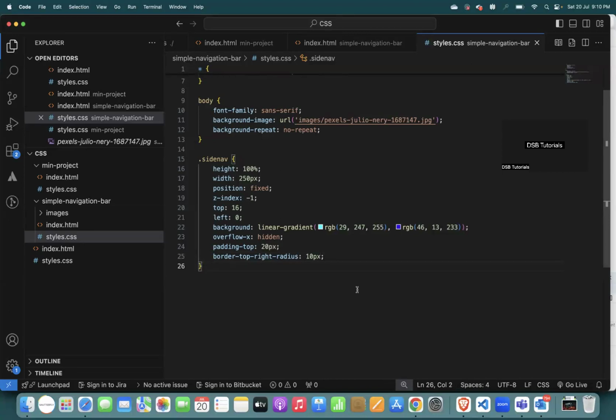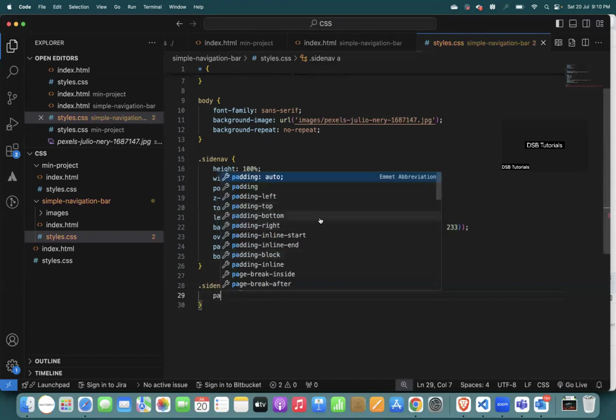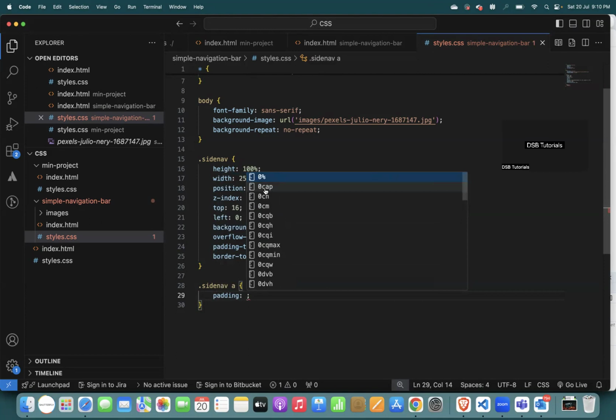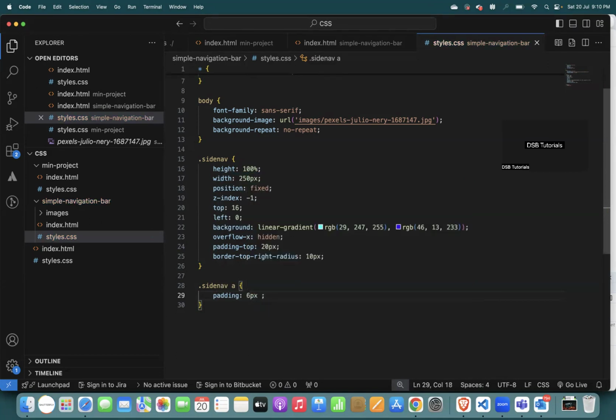And inside the sidenav bar, if it is an anchor tag, then we'll write some padding. The padding will be top 16 pixels, 6 pixels, 6, and right will be 8 pixels, 6 pixels, and 8 pixels we'll add.